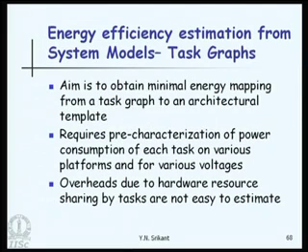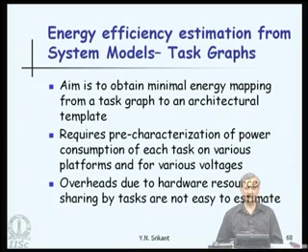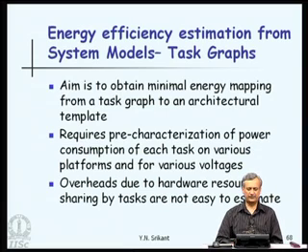So, what about the next model? Let us say the task graph. There are actually many tasks. Each of these tasks has to be mapped to an architectural template. So, that is our aim. Aim is to obtain minimal energy mapping from a task graph to an architectural template. So, we need characterization of power consumption of each task on various platforms and for various voltages. This is a hard job. Overheads due to hardware resource sharing by tasks are not easy to estimate. If many tasks run on the system and they share resources, then characterizing each one of the tasks separately will not give us the exact estimate. So, this will be somewhat incorrect.